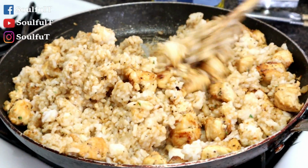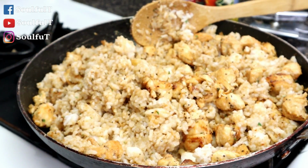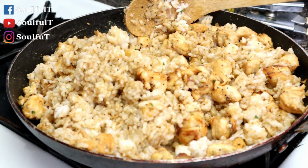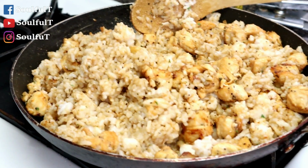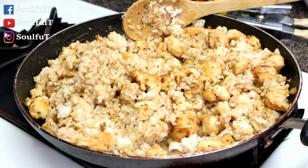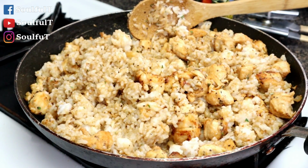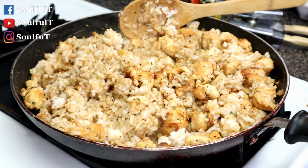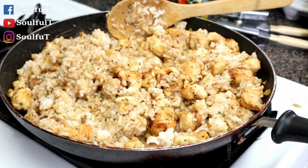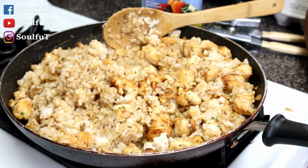We're going to let this warm up. I'll be back, guys. Remember, the rice is cold, so you want it nice and warm. I've got the frozen veggies, the pineapples, and the eggs. I might take a little bit of it out because my pan is not that big, so that I can scramble the eggs up and place everything back in here so it can all cook together. I'm going to let this cook for about 5 minutes until it gets warm. Back we be.